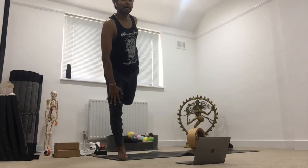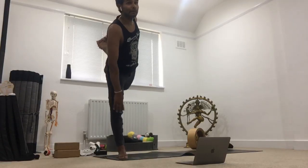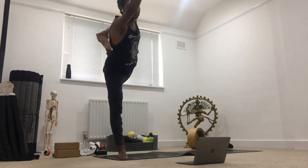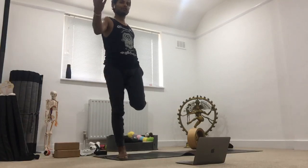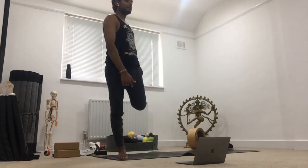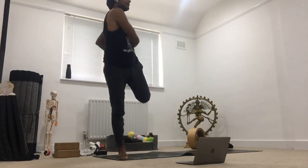Keep bringing the leg up, leg up, leg up. Keep looking forward rather than down. And then from here, once you can't bring the leg up anymore, then you can go into your dancer this way. Or you can play with a bind here if you want to. So from here, with this right hand, you reach back. Remember, if the thighs are wide, it's going to be very uncomfortable. From here, you can reach for the left foot.